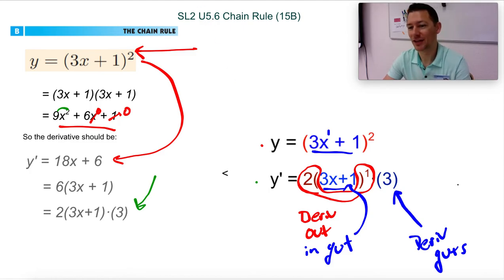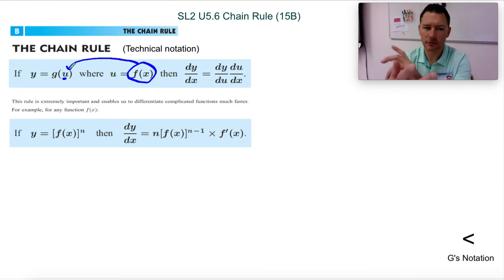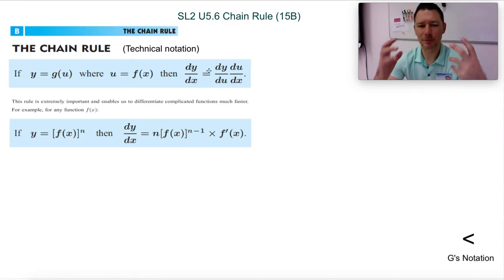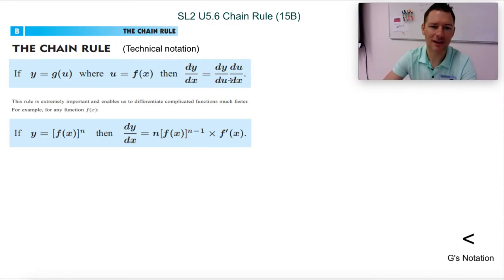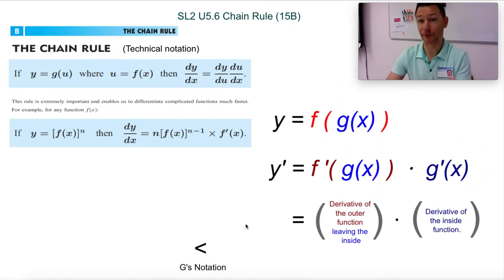Okay, so here's how it's written often in the text, right? Y equals g of u, and u is f of x. All right, we can see the composition of functions because u is right here, u is f of x, so this is g of f of x, or you could switch them around. Then the derivative of that is dy/du times du/dx, right? Confusing. Once you have a deeper understanding of calc, this makes sense, and we'll talk about that in a second. But this is the notation that I like. This isn't my notation, this is just notation that I prefer.